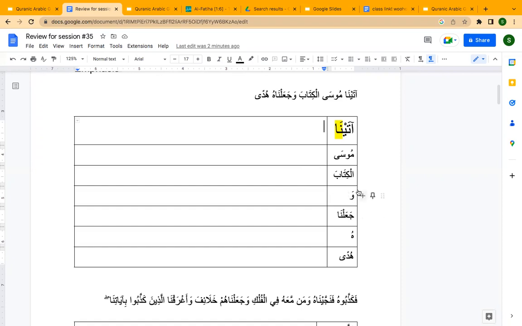Wow, what am I going to label this wow as? Who remembers? Atf. Very well done. Because my wow not only connects asma, as we learned in our murakkabe atf, it also connects an ism or a fragment. It can connect fragments, and also it is something that can connect sentences. Remember, in your notes, everything is there. If you go back, you will find all this detail in your notes.